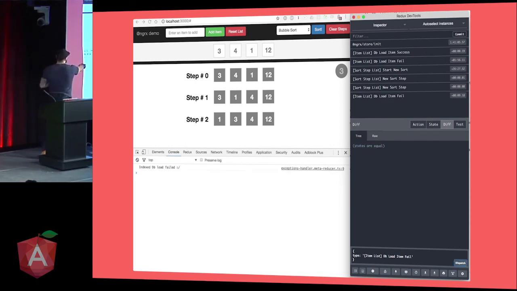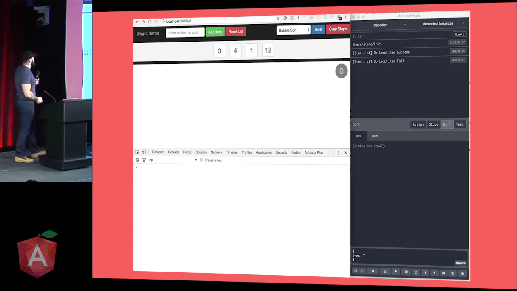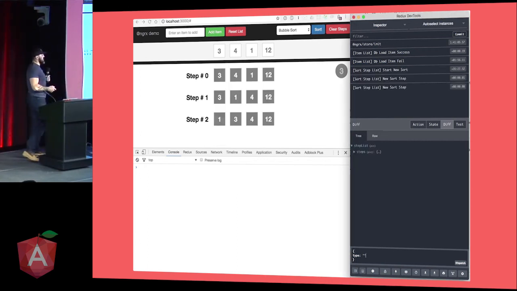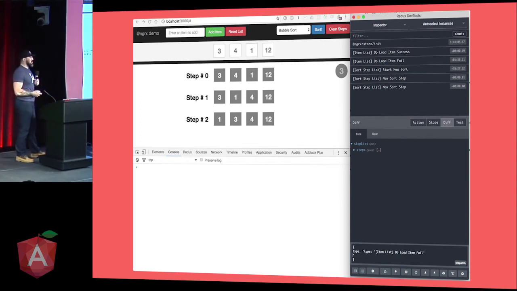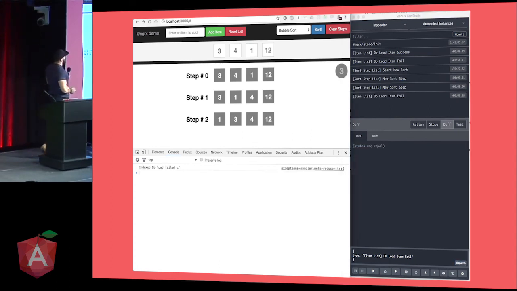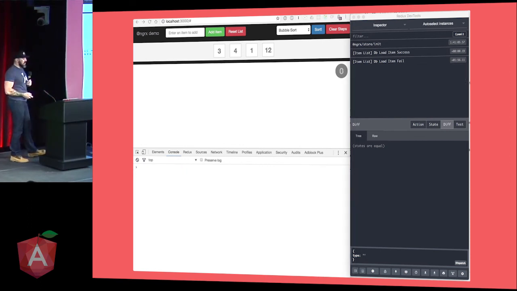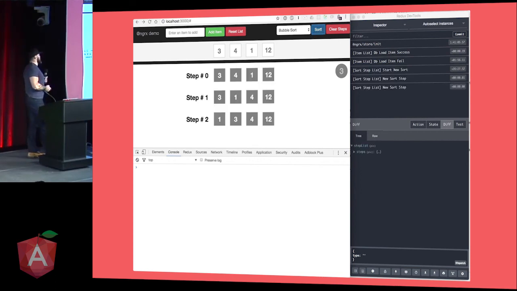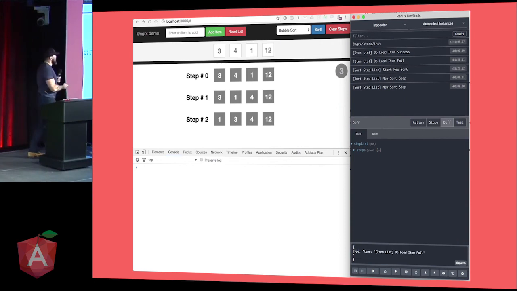So here I'm going to dispatch that action. And when I dispatch that action, it's going to put console log index DB load fail. So that's pretty powerful. Once again, with effects, there's very limited usage. The only usage I could think about was around undoing and redoing. And even then, there are some gotchas around that. So basically, these are not very promoted to use. But I just wanted to display it because maybe you would have a better application for it.